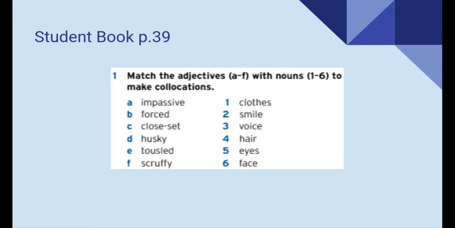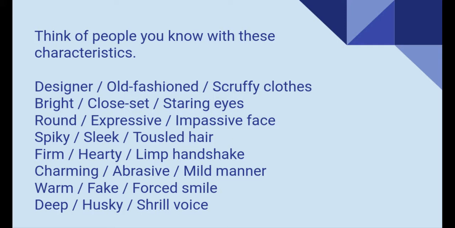Okay, guys, we're going to check this in class, but what I want you to do now is to think of people that you know with these characteristics. Someone who wears designer clothes, who wears maybe old-fashioned or scruffy clothes. These people can be people that you know in real life or people in movies or on TV. Pause the video while you write your ideas. Okay, guys, now let's continue with our review.